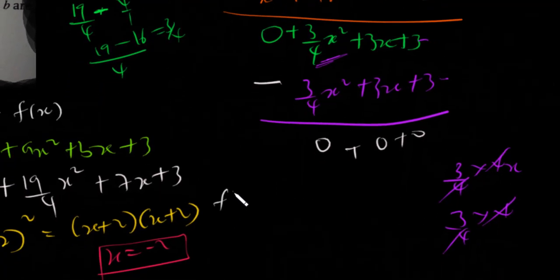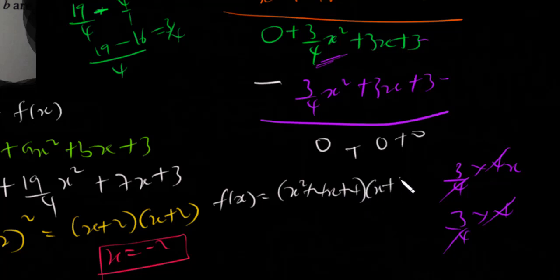So we can write the cubic function f of x as x squared plus 4x plus 4, then x plus 3 over 4, just like the first one that we saw. So that is why I told you that it is not even important dividing this if you use the approach that I used. But there is another way that we can also solve this, and we will be looking at that one too. But in the event you do that, you have to look at how you can divide this polynomial, and perhaps we will come back to it when we get there. So that is one way you can solve this question, but we can also look at another way.